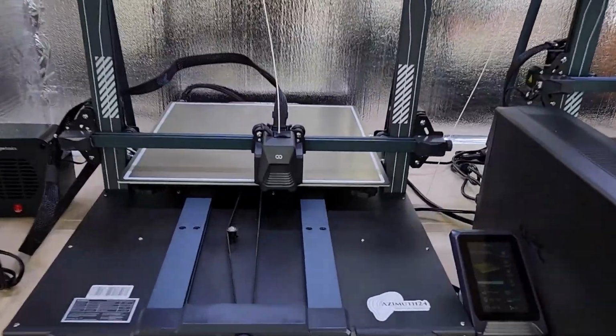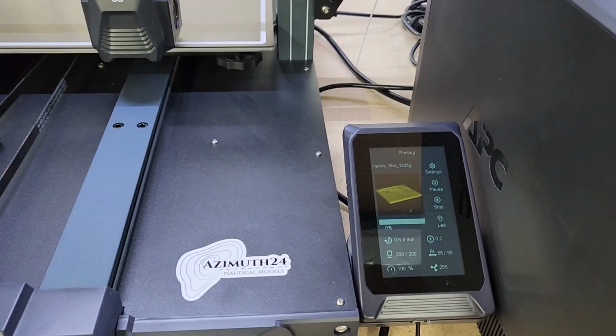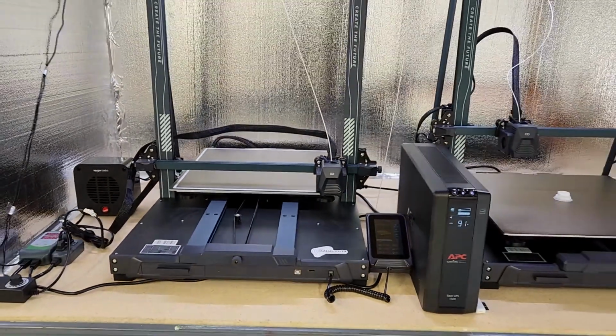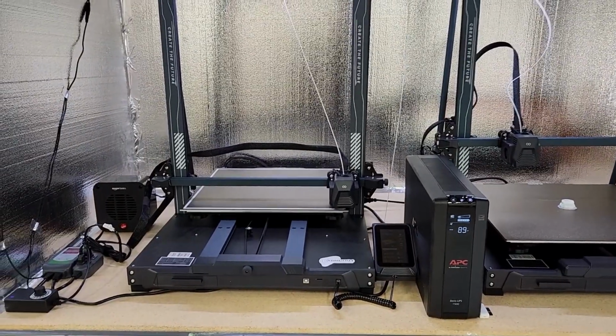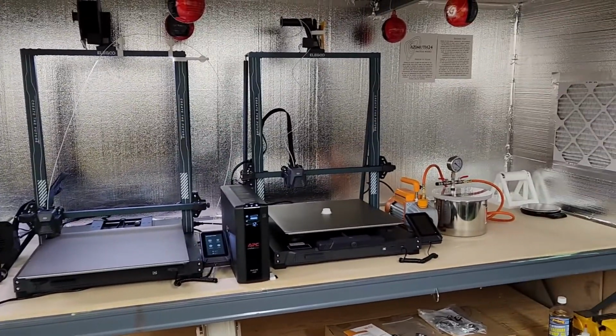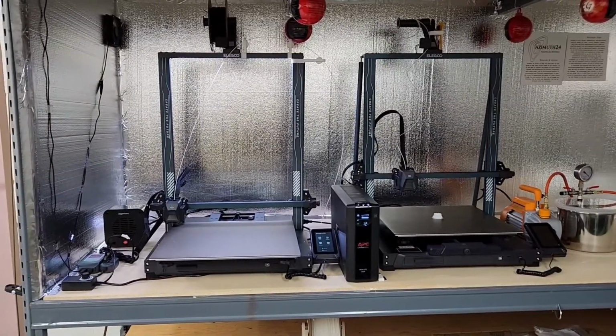I'm going to leave number 1 running here overnight. It's doing a big 16-inch Lake Huron print. Take a total of about 5 to 6 days, but we'll leave that running overnight. I'm going to check back in on these guys tomorrow, and I'll let you know how they're doing. Scratch that. Printer number 1 just started having some issues right as I was leaving, unfortunately. So I'm just going to turn them all off for tonight, and we'll come back tomorrow, continue getting them tuned in.